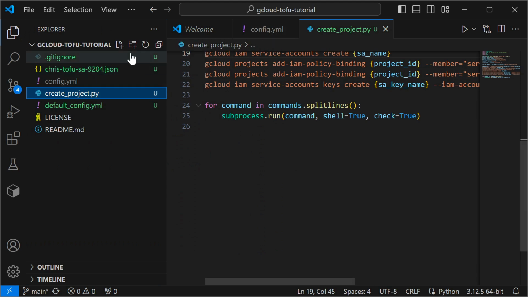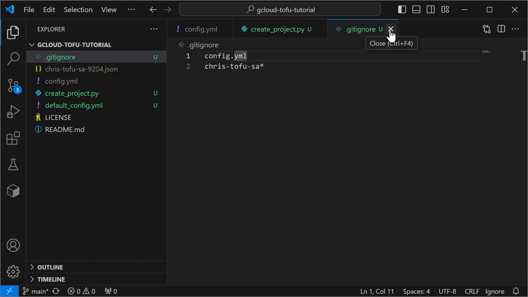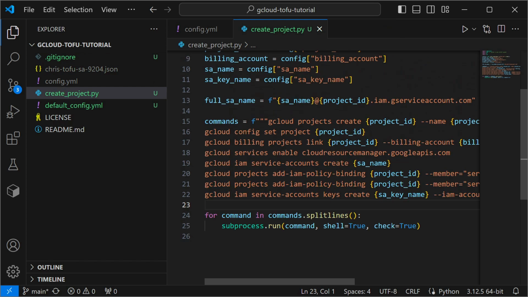We also want to be able to add that to the git ignore as well. So anything related to that should be ignored, as that's essentially a private key.